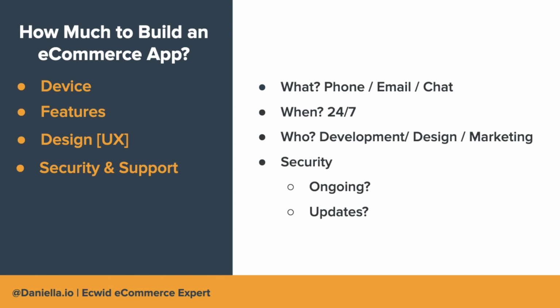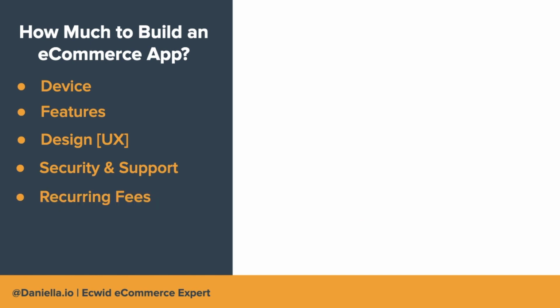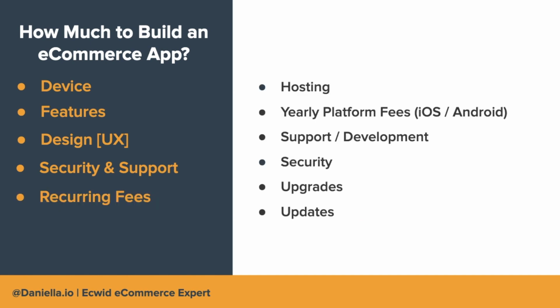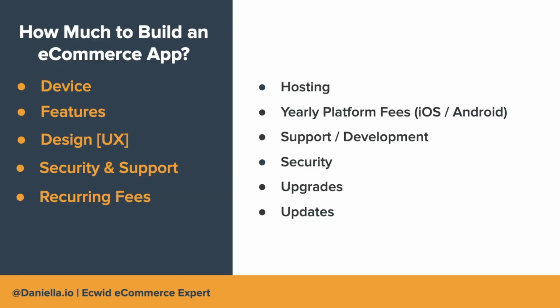And of course, there are recurring fees that you need to take into consideration, such as hosting and yearly platform fees. To be on the App Store for iOS and in the Google Play Store for Android, you actually have to pay a yearly fee. So you're going to have to take that into consideration, including support and development, security, upgrades, and updates.